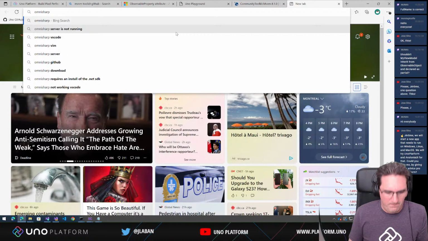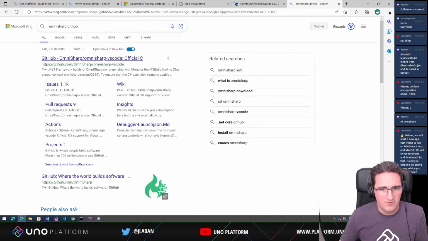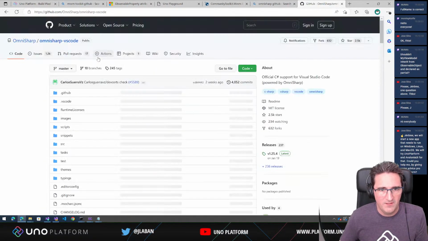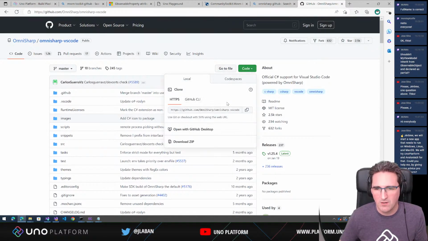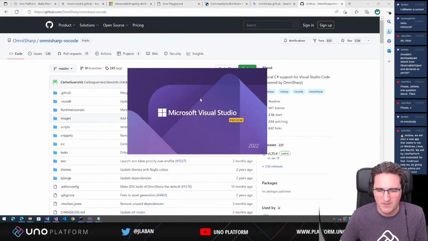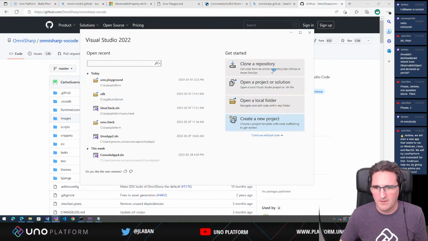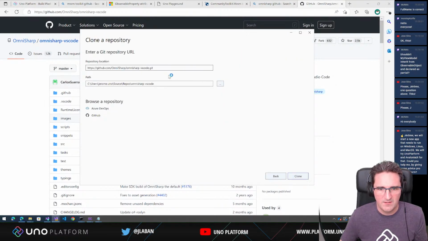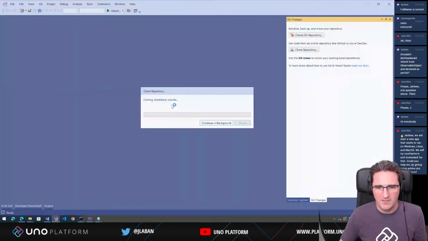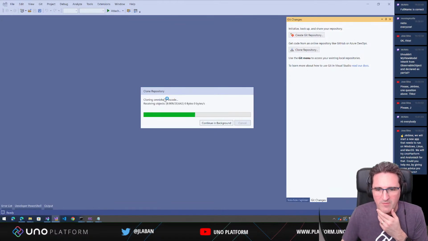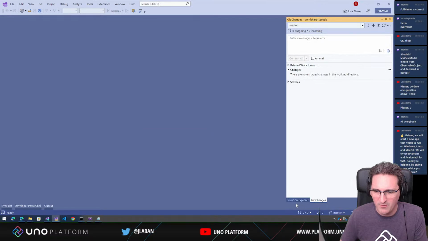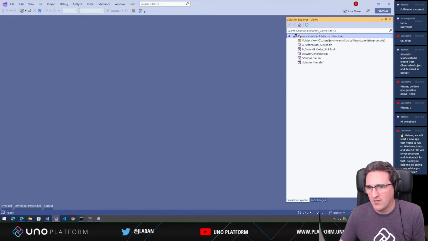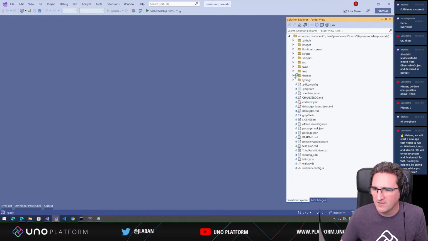So OmniSharp, and if we go on GitHub, we're going to try to find that code. And I think actually let's clone the whole thing, because it may be a bit too difficult there. Let's clone OmniSharp completely. It shouldn't be too big. And we're going to figure out where OmniSharp is doing IntelliSense, and we're going to try to poke at the part where that comes from.